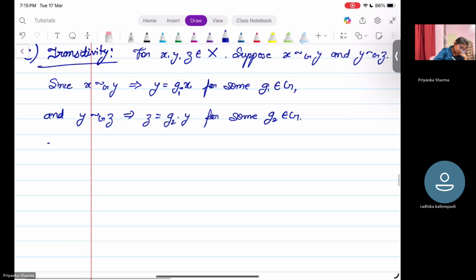Therefore, z can be written as g2 dot y, which means g2 dot g1 dot x. That is, z is g2 g1 dot x.